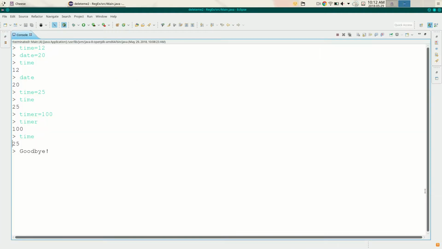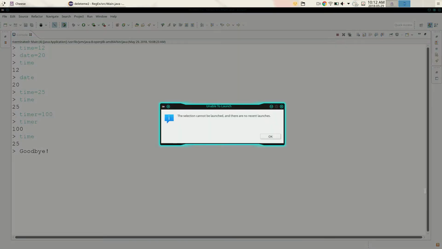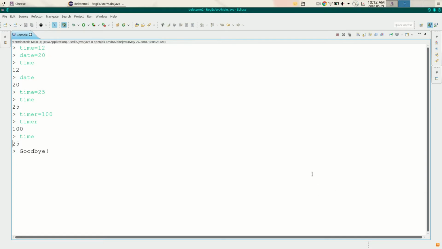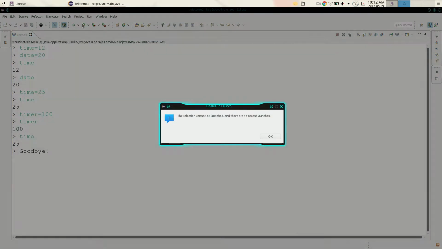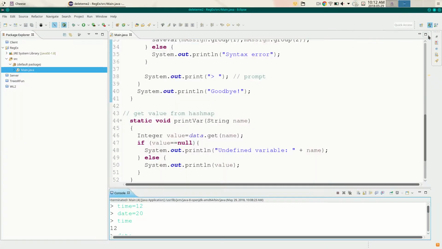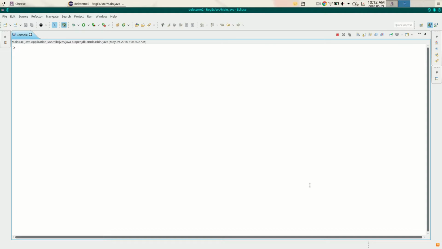So you get all of this functionality if you can run it. I think it's about 20 lines of Java code.